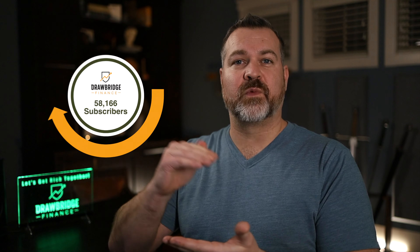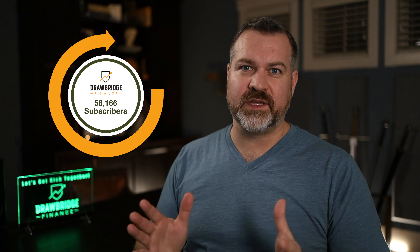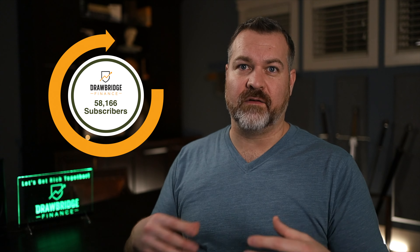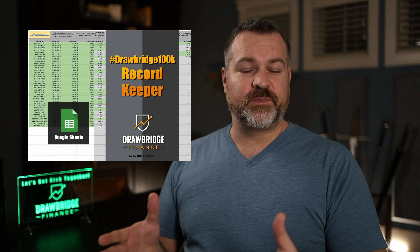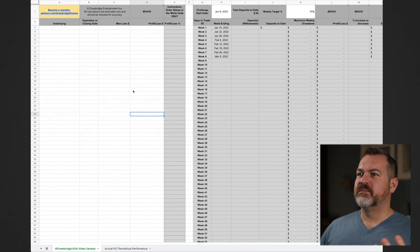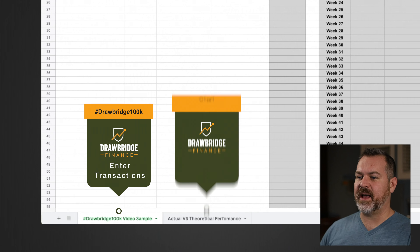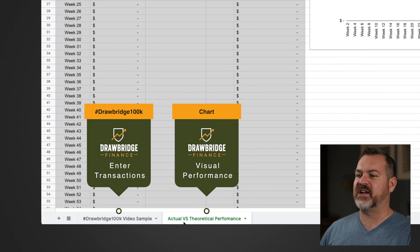When I started this challenge, I thought there were two simple ways to do it. I could open a separate account specifically to hold a thousand bucks and grow it to a hundred thousand — then it would be matter-of-fact that I turned a thousand into a hundred thousand. But I didn't want a separate account; I wanted this to be part of my regular trading and just track the allocation.